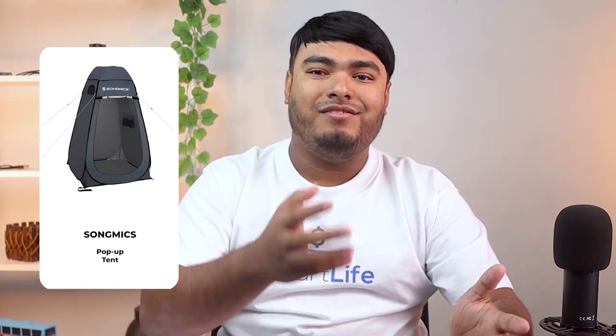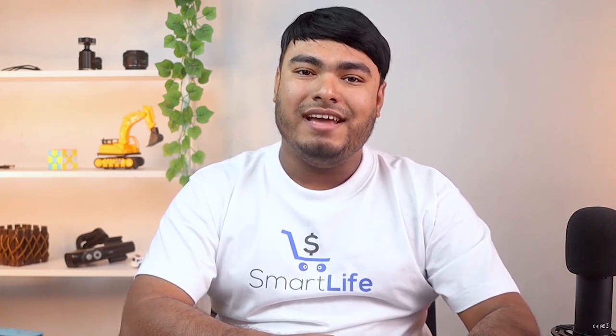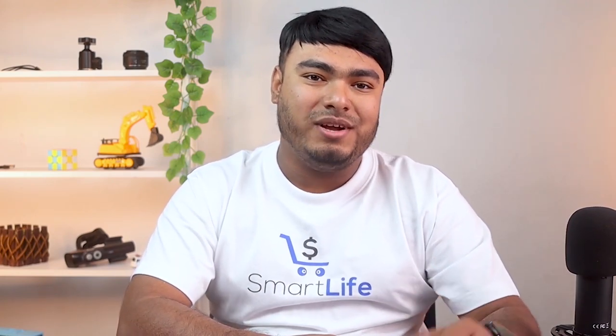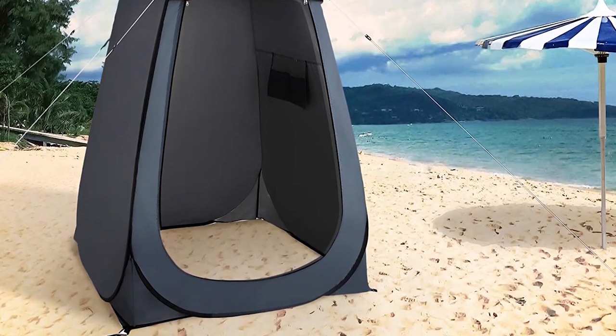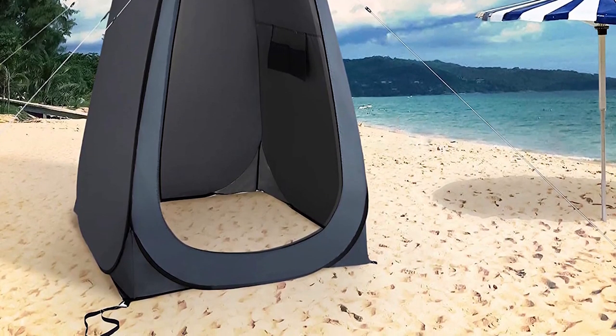Did you like the pop-up design we showed earlier, but you do intend to have it set up in one place at certain points of your trip for quite a while? Then you might appreciate the features that this tent from Song makes comes with. Although this design is the kind of quick-built tent that you can pop right out of the bag and force right back down quite quickly, it can also be anchored down like the more permanent designs you've seen elsewhere. For an affordable price, you'll also get a mat that will go under the tent between you and the grass, plus support strings that spike into the ground just like a sleeping tent in order to stabilize the tent on windy days.